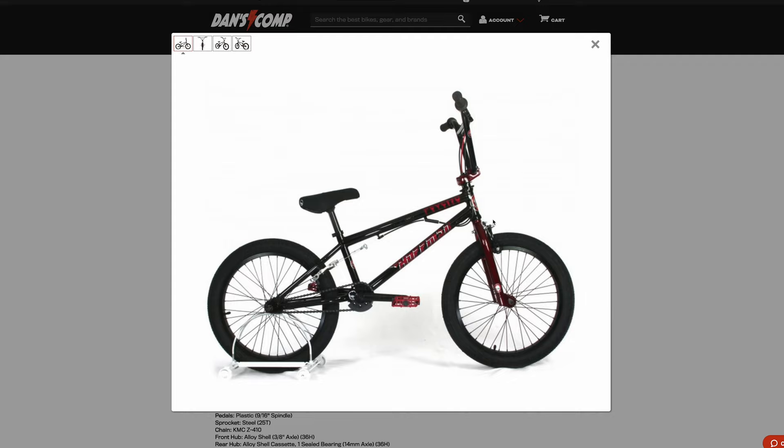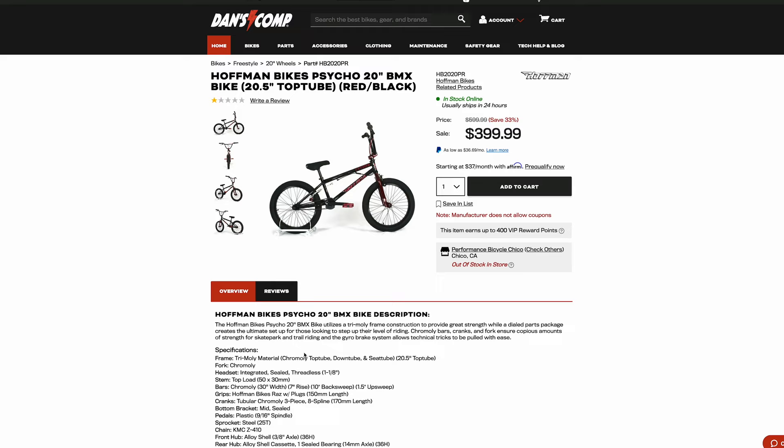These aren't the good brakes on the mounts that you would find on something like the Colony Apprentice, or if you bought your own aftermarket forks and put front brakes on. These are dinky front brakes that you would find on a Walmart bike. This bike is just overpriced — not very good quality, and it came out at $600. That blows my mind.